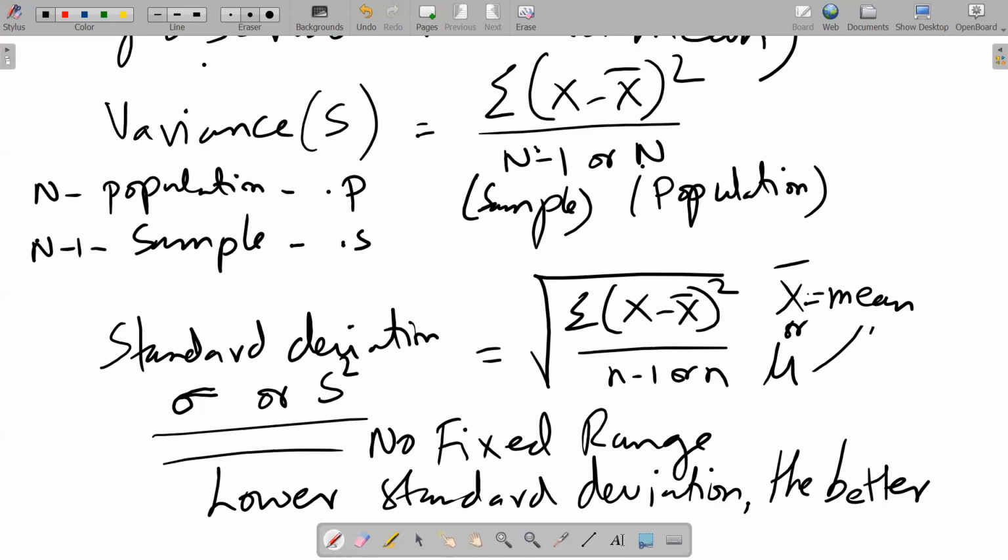So these are all judgmental calls which we will gain understanding of as we work with different types of data, because when you don't have a fixed range, you have to make a call. You have to decide whether it is a higher value or a lower one. There are other methods also which we will discuss. Accordingly, we will decide whether it is higher or low. But there is no fixed range. The lower the standard deviation, the better.